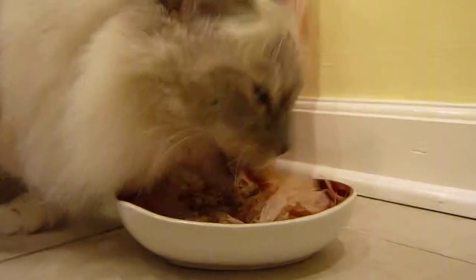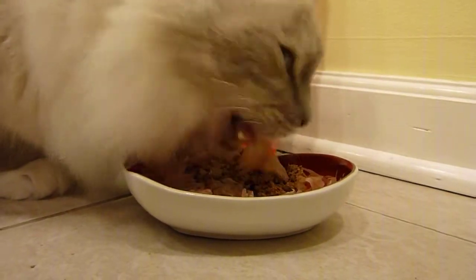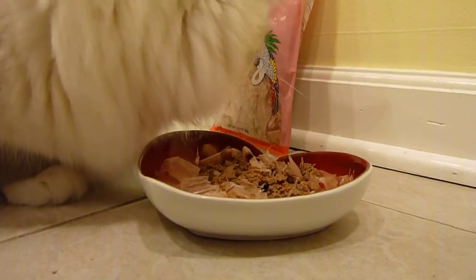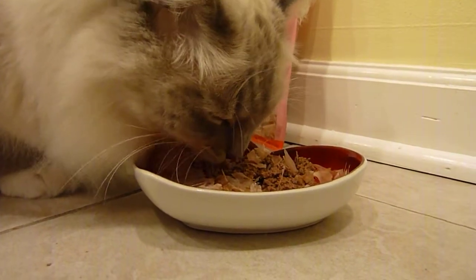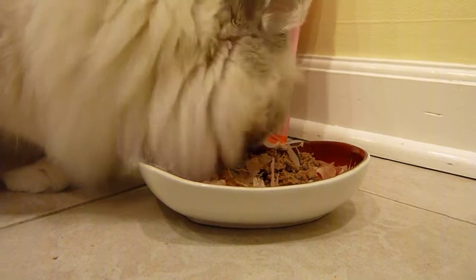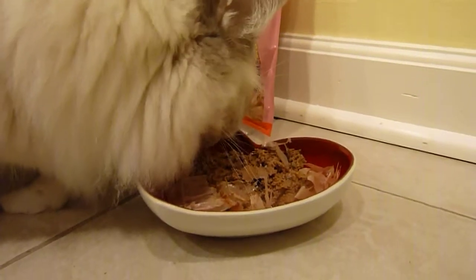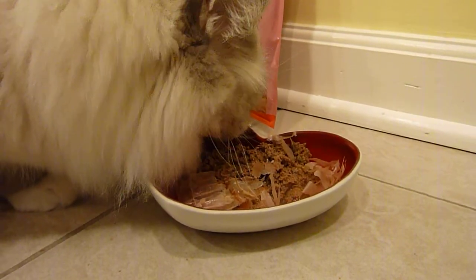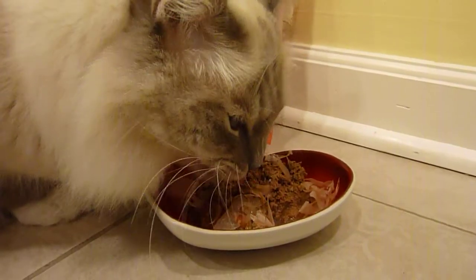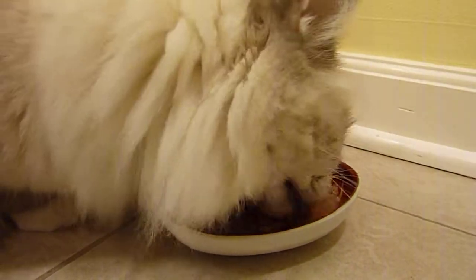Another thing is if you're trying to get your cat to eat a specific kind of food, these are great to mix into the food because it gives the food a more potent flavor. Cats are pretty specific — if they can't smell it, they're not going to want to eat it. So you'll definitely want to make your food stinky if you have a sick cat, but even if you don't, it helps with picky eaters too.